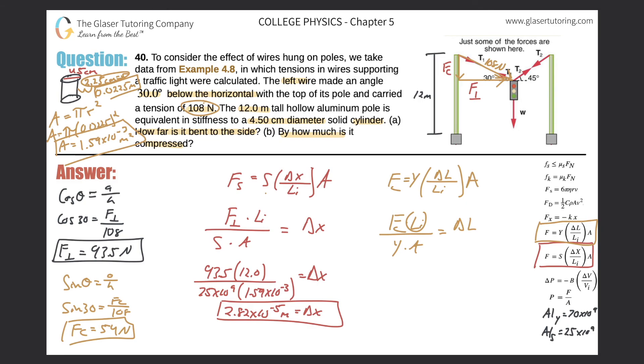We know the initial length, it's still 12 meters. The Young's modulus now is 70 times 10 to the 9. And the cross-sectional area is the same as it was before, the 1.59 times 10 to the minus 3. So we can plug it all in. So 54 Newtons times 12 meters, all divided by Young's modulus, 70 times 10 to the ninth, multiplied by the cross-sectional area of 1.59 times 10 to the minus 3. And that's all equal to the amount it will be compressed. Just plug it all in. So 54 times 12, divide that then by parentheses, 70 times 10 to the 9 times 1.59 times 10 to the minus 3, close parentheses. And we get 5.82 times 10 to the minus 6 meters. That's the amount that it will be compressed by.